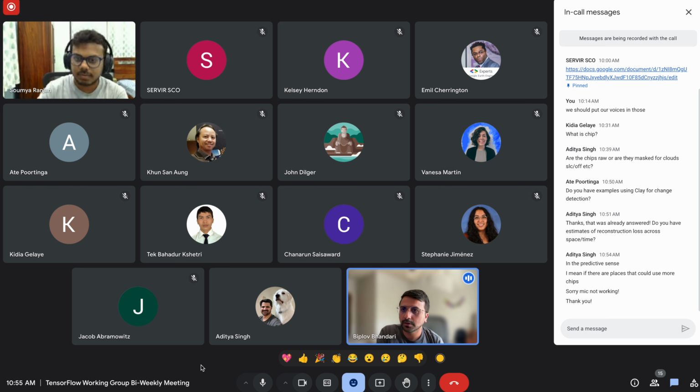So you talked about, when Kelsey was asking, that it could take any number of bands and any chip size given it's a multiple of 8. Maybe it's a dumb question, but can you explain what's going on within the Clay model itself that it's flexible enough to take any number of bands or any chip size? Because I've experimented with Segment Anything, and it takes 3 bands, right?